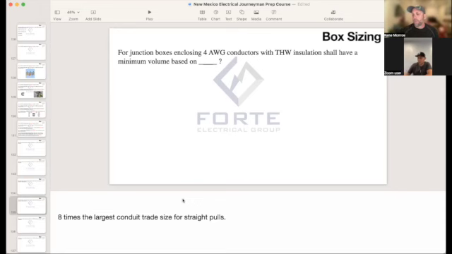If you had a 2-inch and then a 1.25 inch and a 1.5 inch, you don't count them as 1 each. You go 2-inch times, say we're going straight, 8. 2-inch times 8 is 16, and then you add the 1.25, and then you add the 1.5. Whatever size the pipe is, correct. You don't multiply it, you just add that pipe to it.